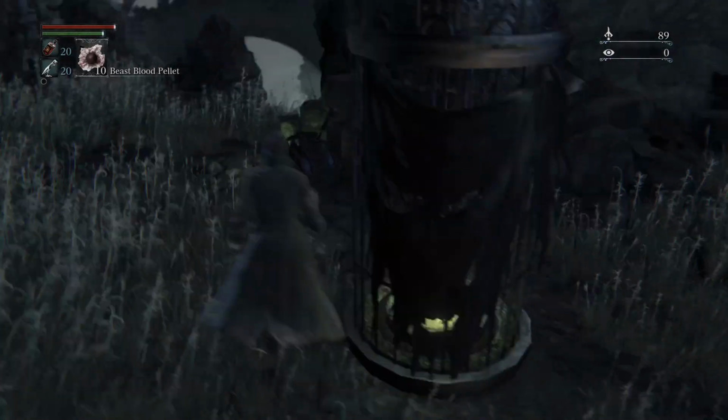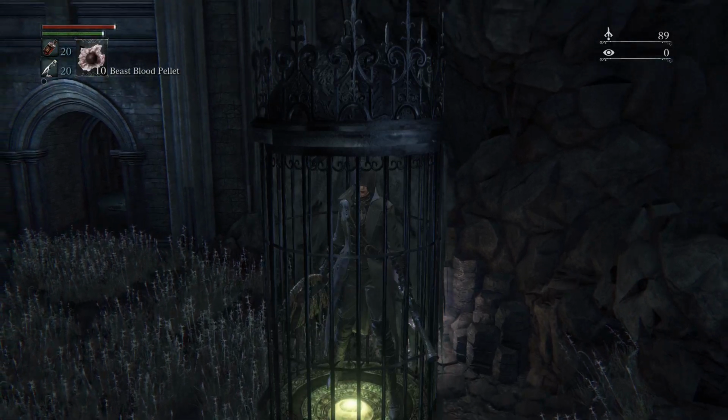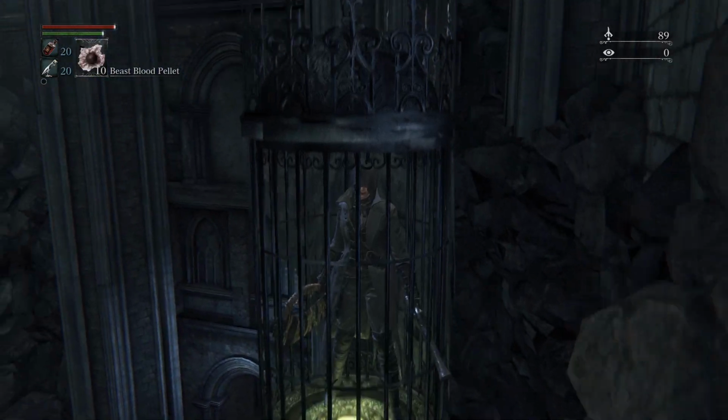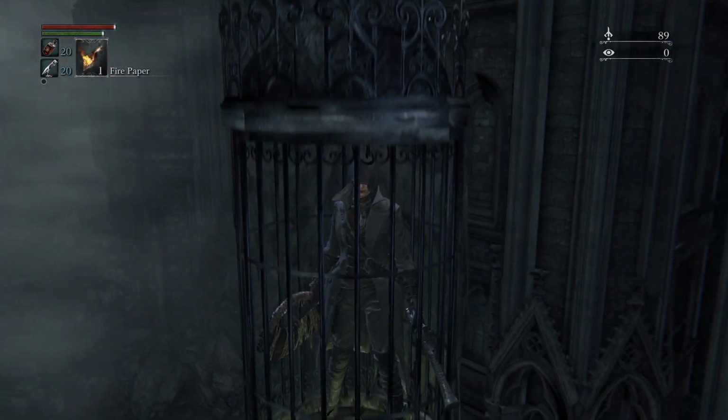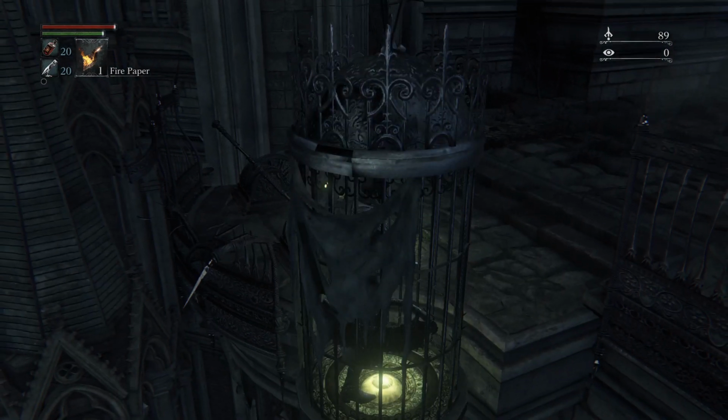So we're at the lamp down here, we're going to take the elevator up. If you don't know what this is, you will in 1 second, don't worry. And I do have beast pellets and a fire paper. I prefer bolt paper, but I don't want to waste any here. It doesn't matter. I might not even use it.